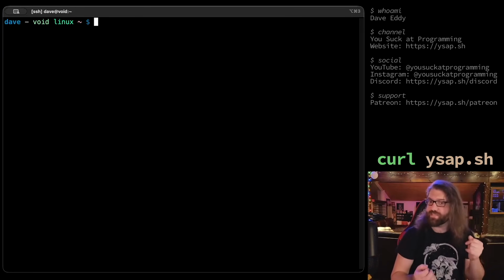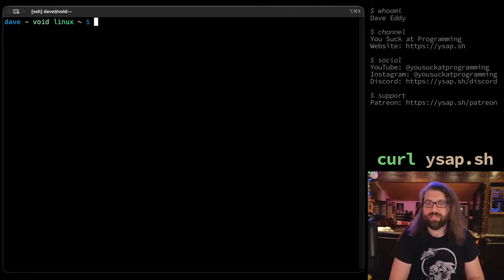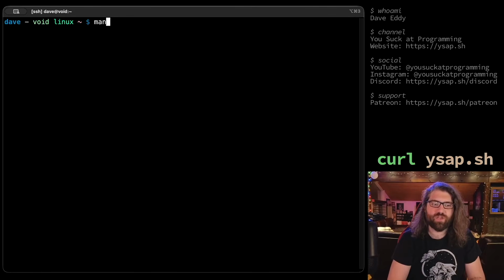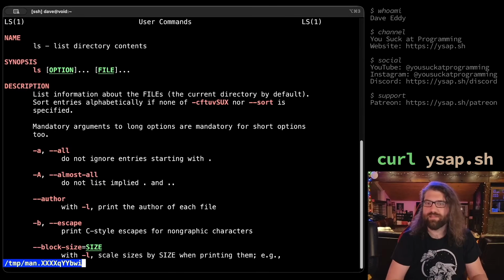So as a bonus of sorts, I want to leave you with this because I think it's really fun. I want to show you how a man page is actually rendered. We talked about it a little bit. I showed it last in the termcap stuff. So I want to show you, when I type man ls, how does that actually work?